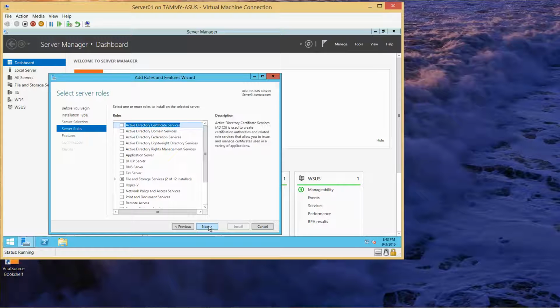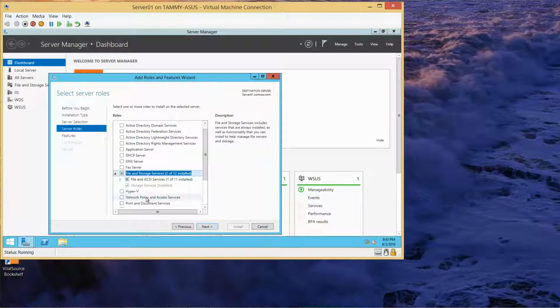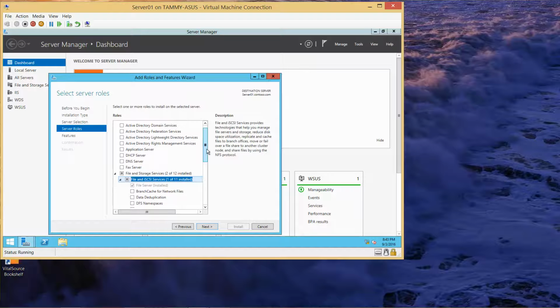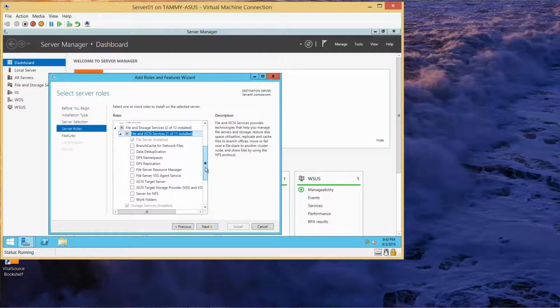Now we want to scroll down and expand the File and Storage Services, and then expand the File and iSCSI Services.